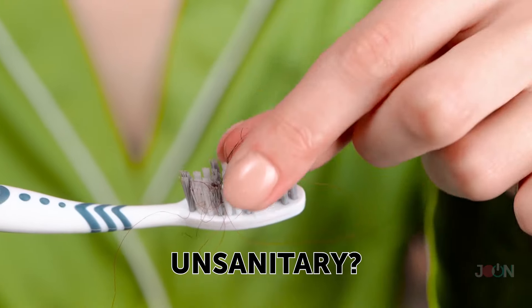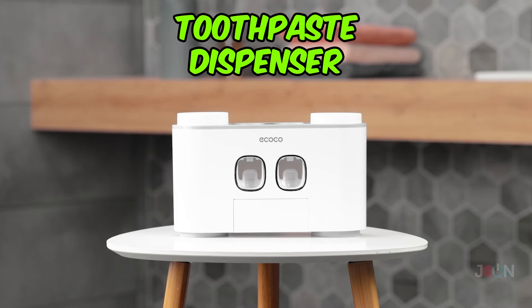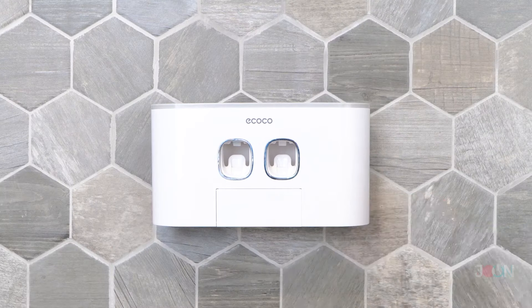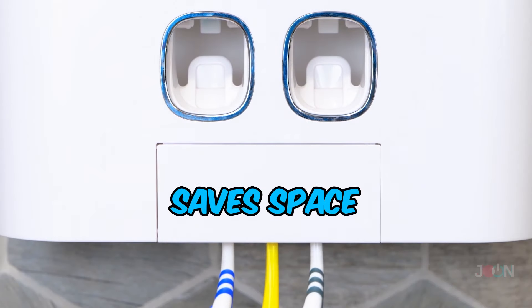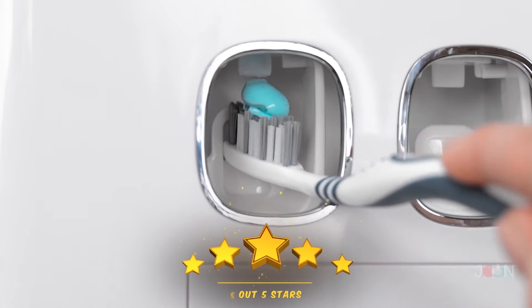Oral hygiene is a vital part of our daily routine. No one wants to brush with an unsanitary toothbrush. I think the dirty toothpaste is just the tip of the iceberg. But it's okay! Keep your bathroom tidy with the toothpaste dispenser. It's easy to install — stick the backing to the bathroom wall and slide the dispenser onto it. The slick design will complement your decor. It holds a number of toothbrushes, saving space. It's multifunctional. Place your toothpaste in the slots at the top. We give it five stars, and that's the tooth!